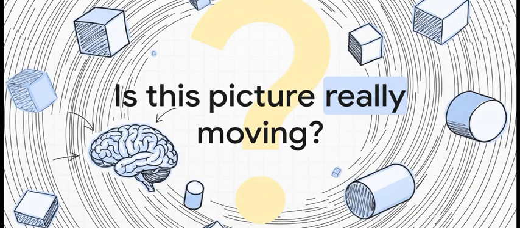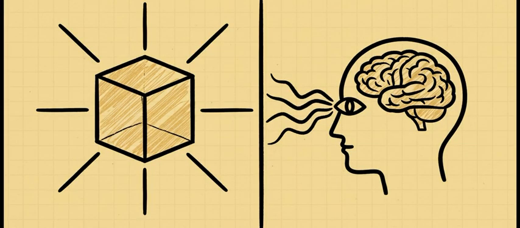Okay, let's start with this. Just take a look at the image on your screen. What do you see? If you're like pretty much everyone else, it looks like those shapes are slowly, kind of creepily rotating, maybe even pulsing a little. Just keep your eyes on it. But is it actually moving? And the answer is no, not at all. This image is 100% static, not a single pixel is moving or changing. So what on earth is going on?